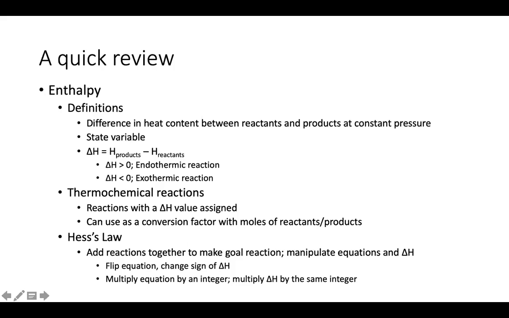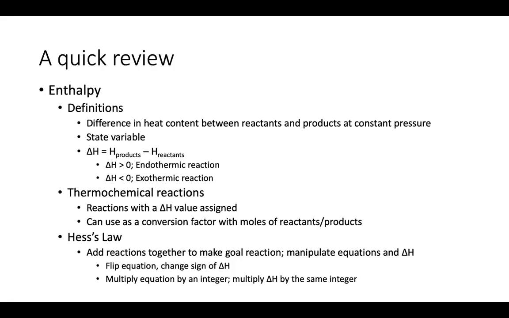This is the last review slide, touching on enthalpy. We went over the definitions last time. Enthalpy is the difference in heat content between reactants and products at constant pressure. It is a state variable, meaning the conditions at the very beginning and very end matter, but how it got there, the actual path of the reaction, is irrelevant.